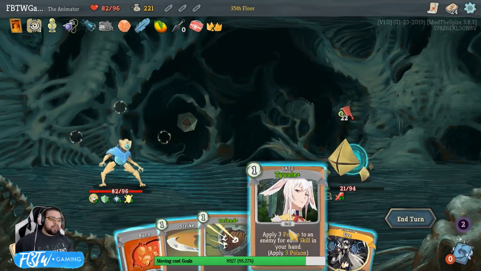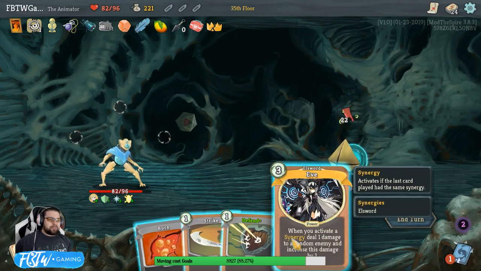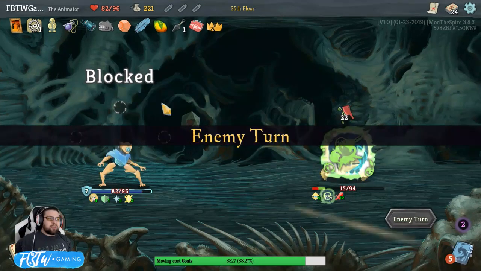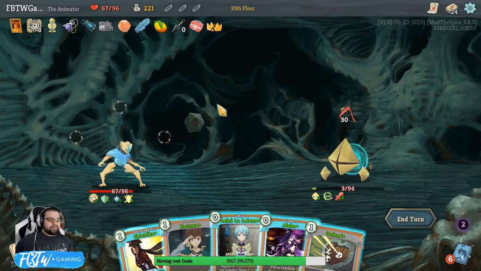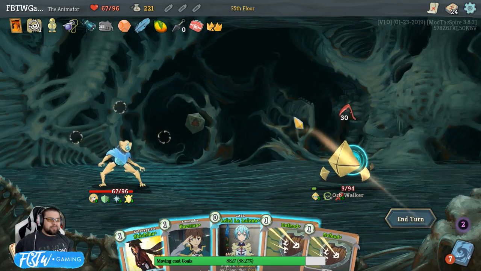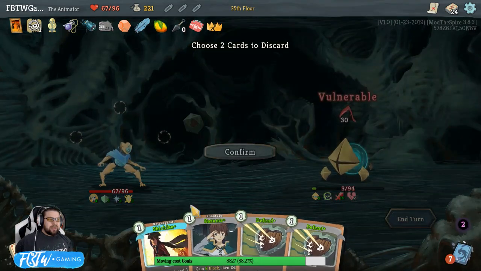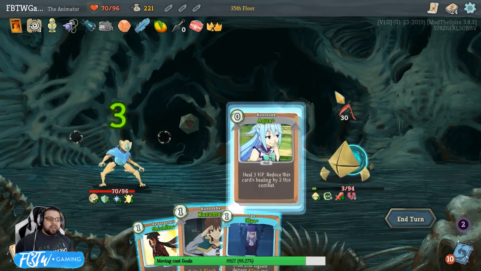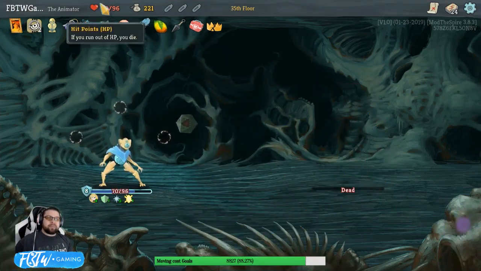Let's go. Apply 3 poison. Defend, punch him in the face. Cry yourself to sleep. Oh, he's dead. I'm looking for a heal. Understand that. Hi, Aqua. How you doing today? Punch you, and we win.